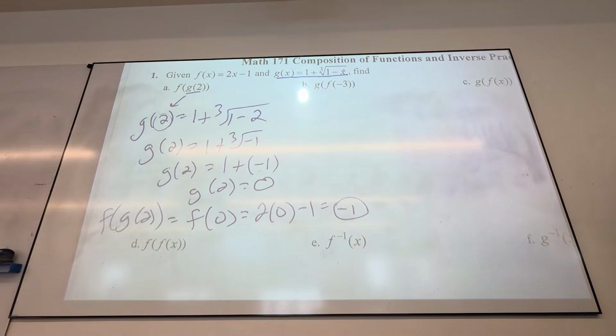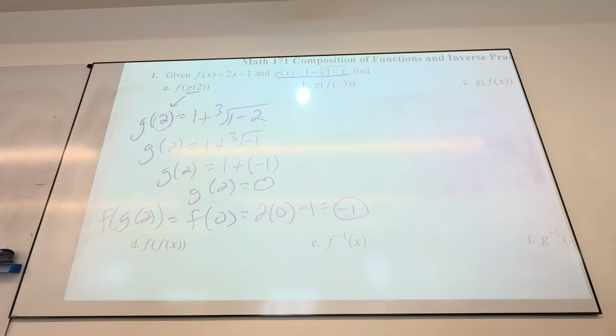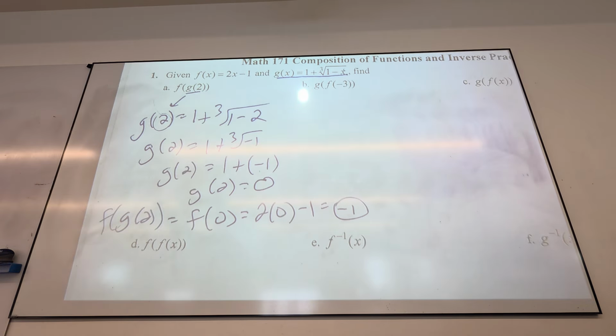I need this to make sense. Like g of 2 itself. That was only weird because there was a cube root, but otherwise it's just shove the number in, correct? The minute I know what number that is, that's what I'm shoving into f. So I take a little side trip and I just figure out what g of 2 is. If I just knew what that was. What's wrong with this math guy? Why didn't you just give me a number? But if you do the work, figure out what g of 2 is, that's the number. Now you take that number, you plug it into f. So what do I do first in part B?